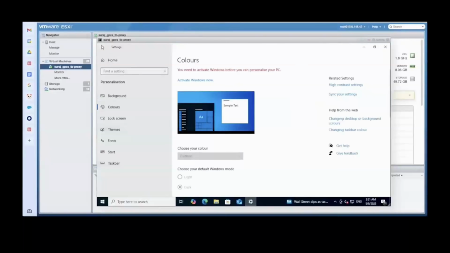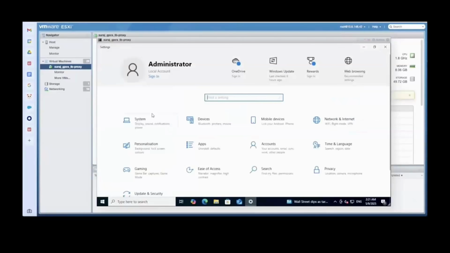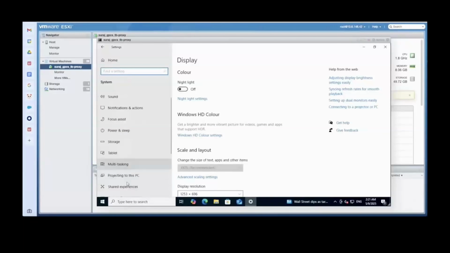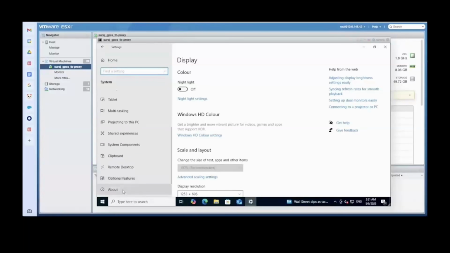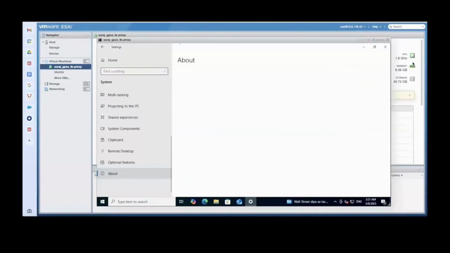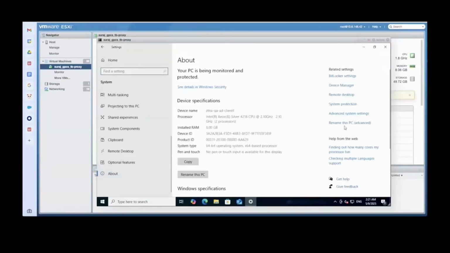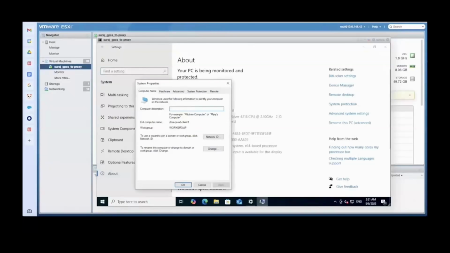Before that, I've just started a packet capture via Wireshark on the client. We will just have to go with the change domain name. And from the domain, we join panw.local. So I'm just clicking rename the PC.